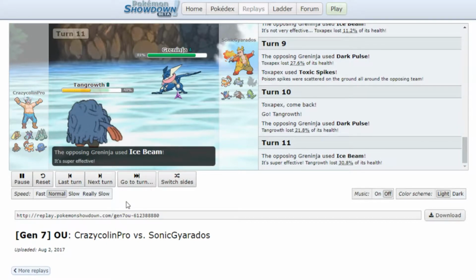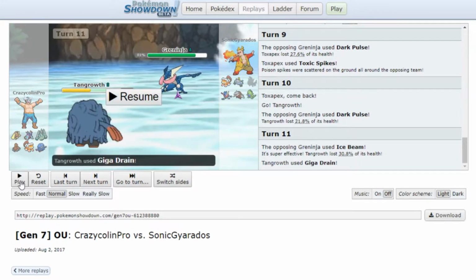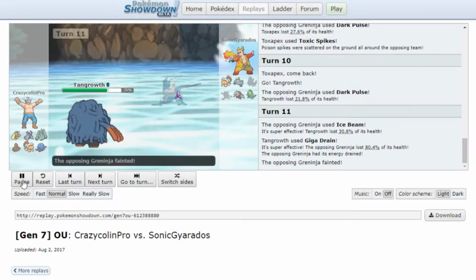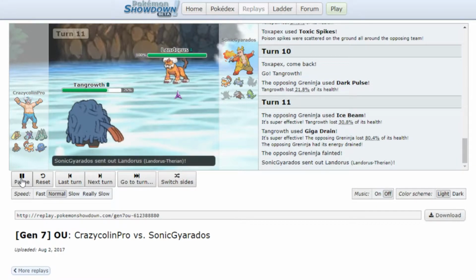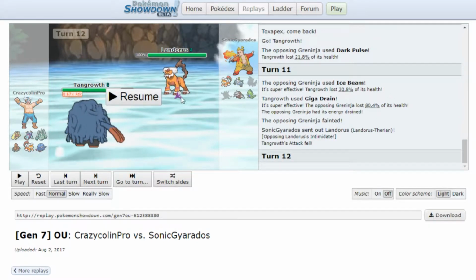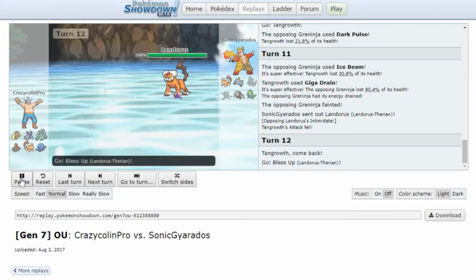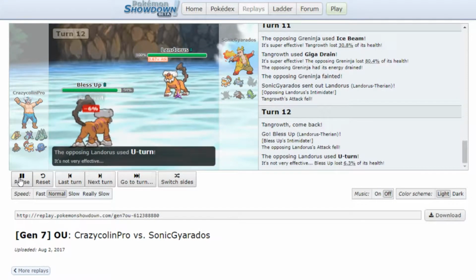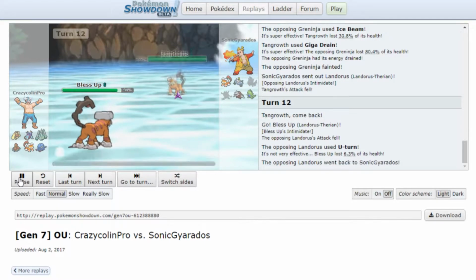So I let him Ice Beam me, and since he's not Protean, he's Ash Greninja. I go for the Giga Drain here, get rid of the Greninja. Now I figure, oh, of all things, Landorus comes in here. I figure he's just going to U-turn here, or maybe he has his own Hidden Power Ice, but I figured he would just go for the U-turn. No way he goes for Hidden Power Ice when he's seen how much Ice Beam's doing. And I was right, he does U-turn out.